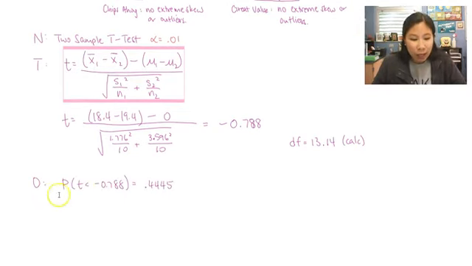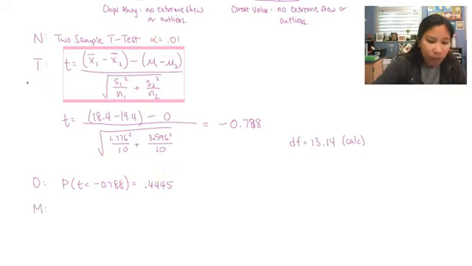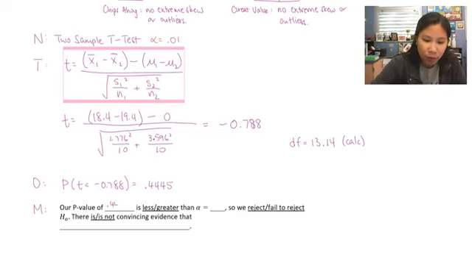And then listing out my odds, the calculator told me the p-value was 0.4445, so I'm just writing it out with t being less than our t-score of negative 0.788, that was from our test statistic, equals the p-value. Cool. Finally, we make a decision, and it's the same format that we've been doing. So our p-value of 0.445 versus our significance level we stated earlier was 0.01. So our p-value is definitely greater. So we fail to reject.